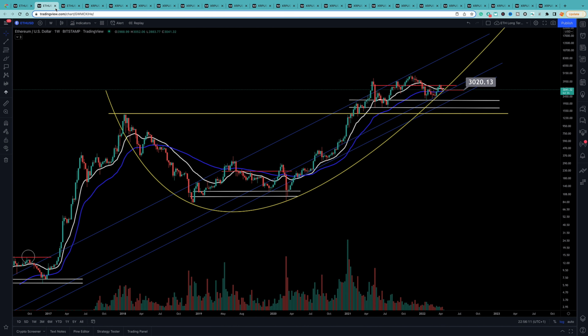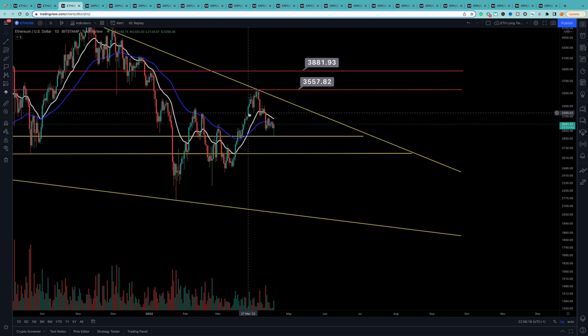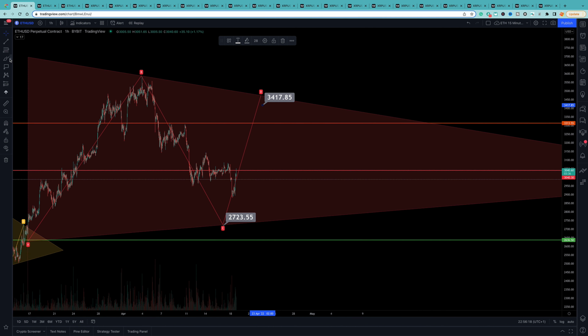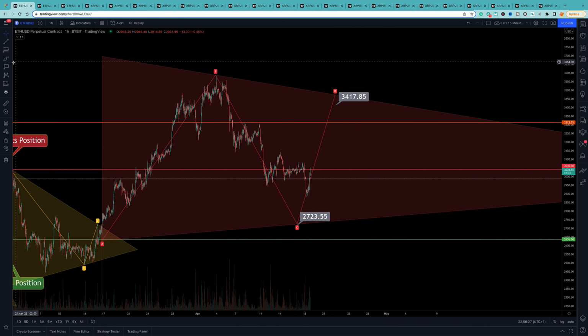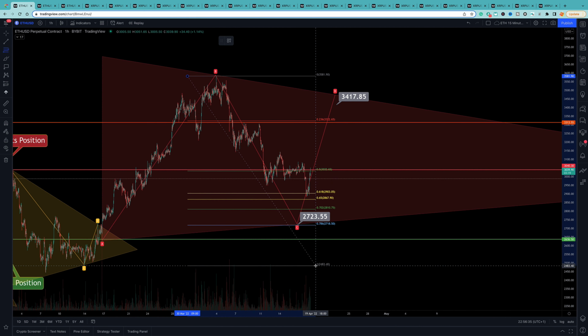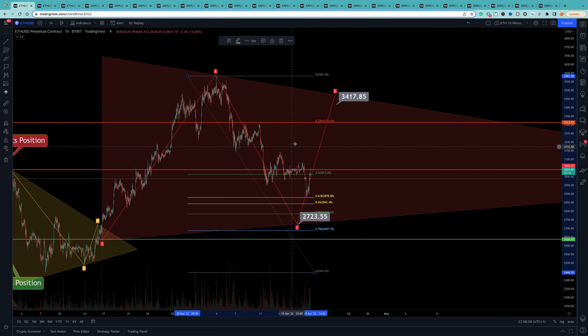That would fit in with this chart. So it looks like there is a long. I'll actually put the fibs on it proper just to see. So I'm going to do this one here first. I'm going to go from the top to the bottom down here actually. And then look at this. From here all the way up to here, all the way back down to the 618, right to the tip of it.